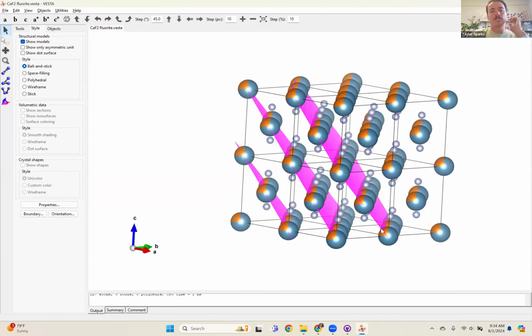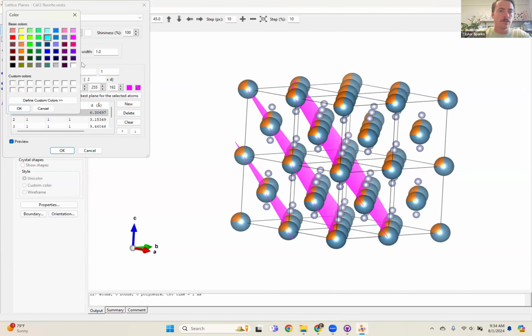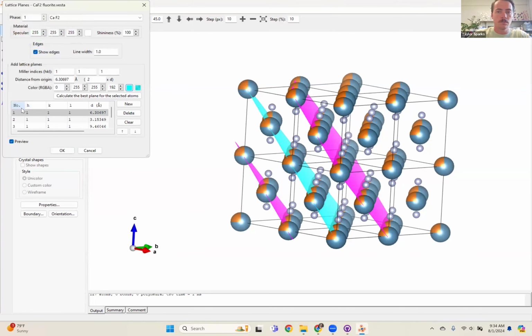Okay. Obviously, just like before, you can change the colors of things. Like if we go back up to our planes, I think we modified them in here. Yeah, here's our chance to change the colors. If you didn't like this pink color and that level of transparency, of course, you can change them to whatever you do like, right? And you can do it on a specific plane level, or you can do it for all of them. The shininess, the specular nature is all stuff that you can update.